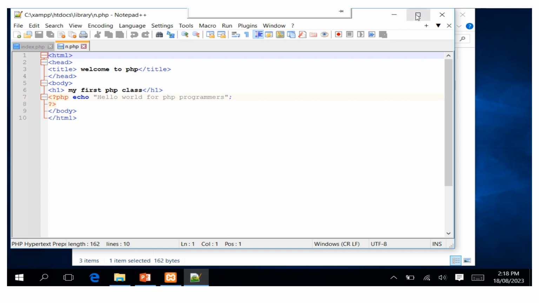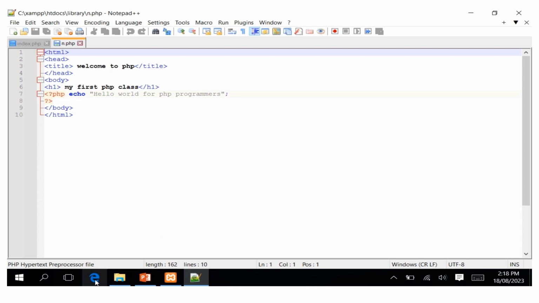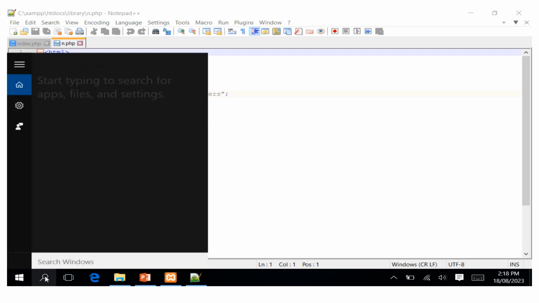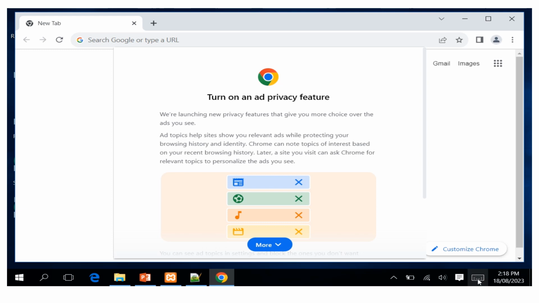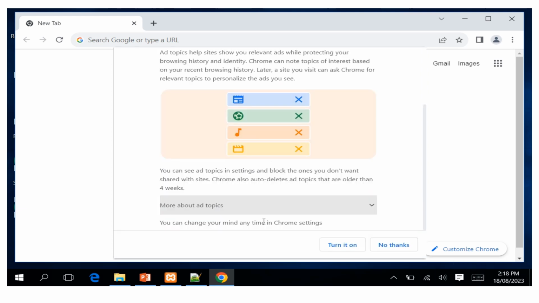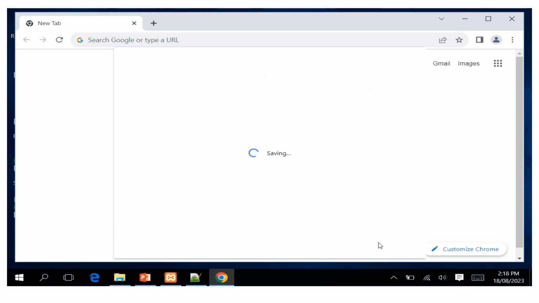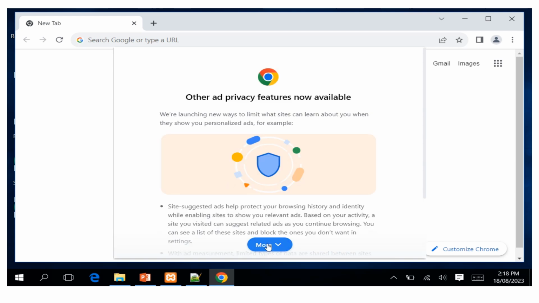So simply, to display this, I need to go to my browser here, or simply I can go to Google Chrome, since I want the localhost.